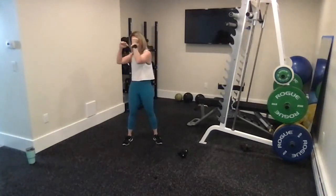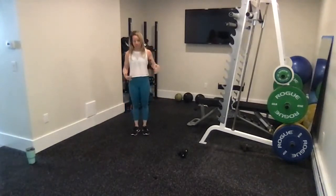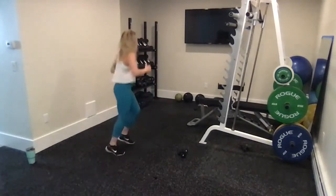Good, awesome. All right, let's incorporate a little bit more into this mobility warm-up by proceeding into some cardio drills. Anything goes: marching, walking, jogging, dancing, whatever you've got. I'm gonna ask you to pick it up for about 15 seconds. Ready? And go. I'm gonna do jogging.